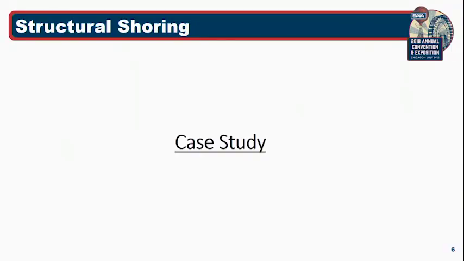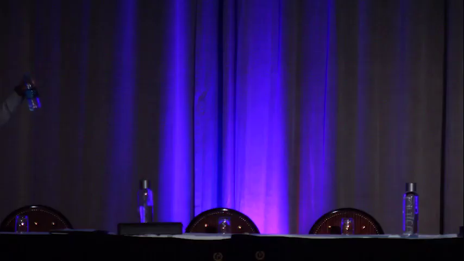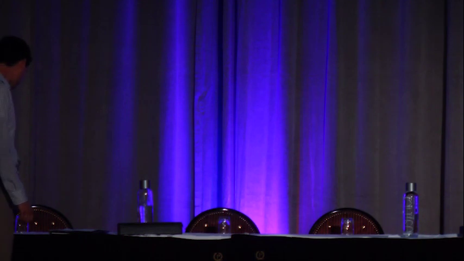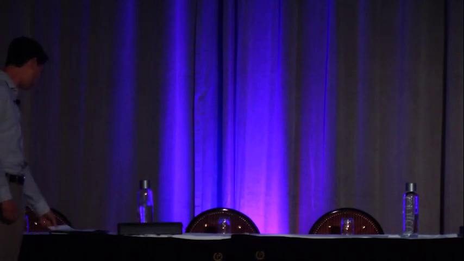Throughout this presentation, we're going to run through a couple of case studies. This is really just to go over some specific projects in which access scaffold systems were used as a structural shoring application, and to outline the versatility of these systems and how they were crucial to the success of the project.